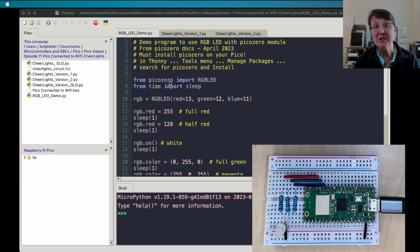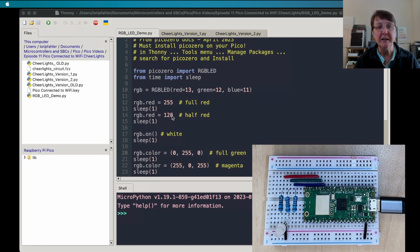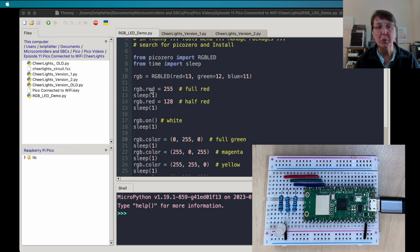This program I just got from the picozero docs. It just kind of runs the RGB LED through its paces and shows you a little bit about how to set it up and how to control it. So we'll set up our RGB LED object and tell it what GPIO pins we're using to control the red, green, and blue. And you can see here we'll control the red using this dot red.